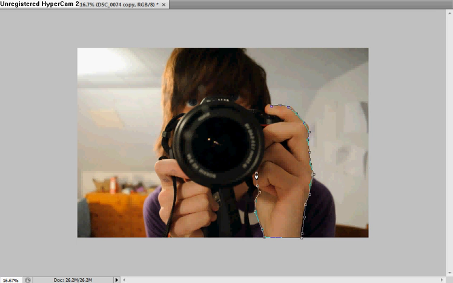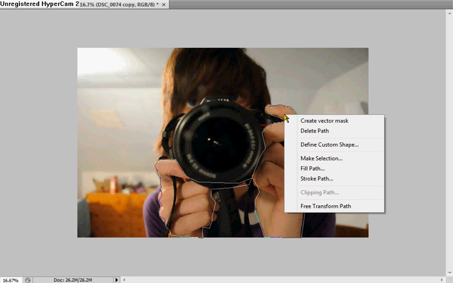I'm going to take it all the way around here from my camera lens, up, back down, back up, back up, and back to the starting point.